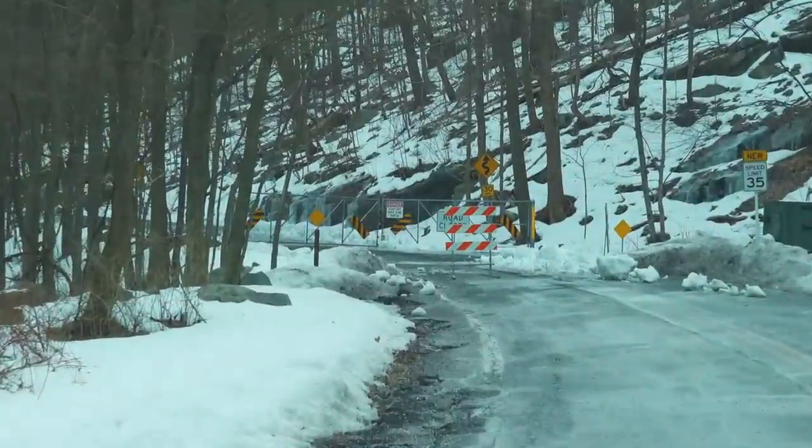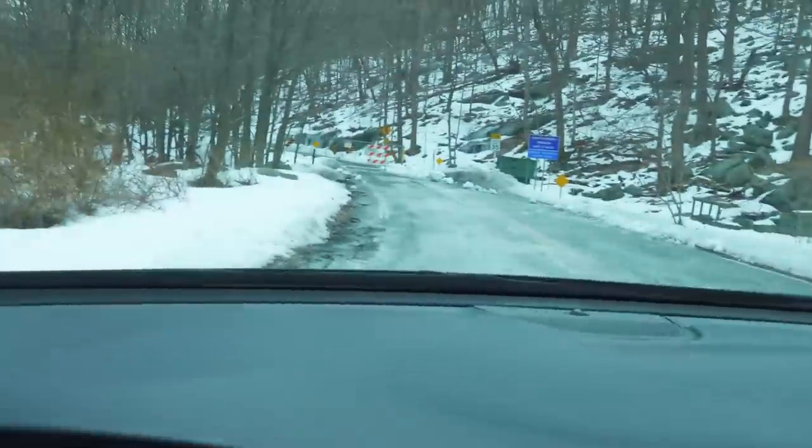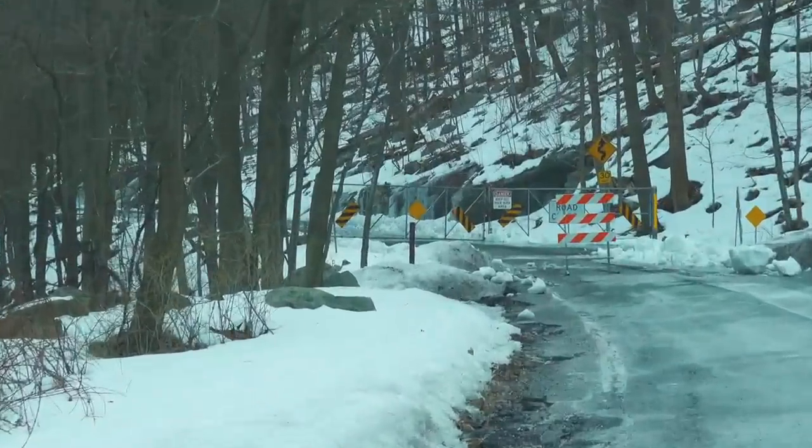And the road we want to go to is closed. Hey, welcome to the Closed Road Club. Can you imagine living here? Well, that's the road we were gonna go up to get rollers on.